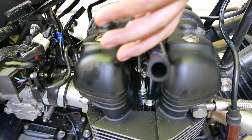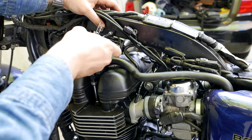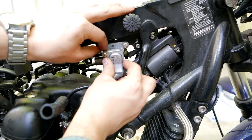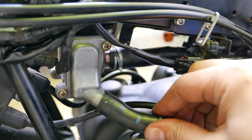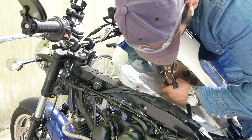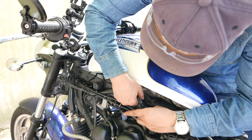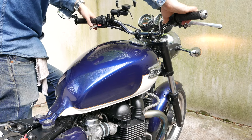The spark plugs can be returned and reinstalled at 20 Nm, which is about one half of a turn once they're seated. The two brackets can be reattached to the frame, and the metal housing can be attached as well, with the emissions tubing clipped back on. The tank can be reinstalled by connecting the hose, the fuel pump, and the electrical connector, and fastened with an 8mm socket. Once everything is installed, fire the bike up and ensure the check engine light is not on.